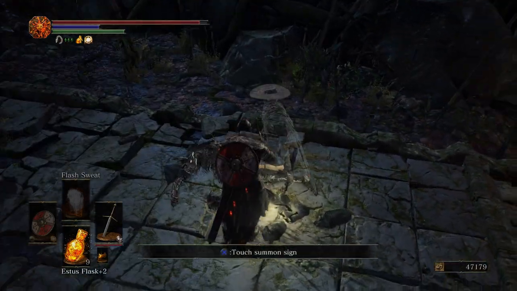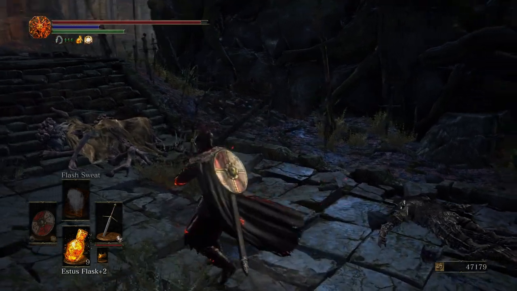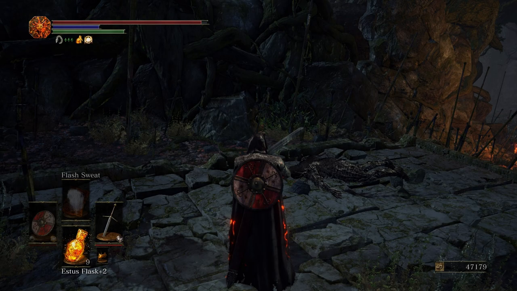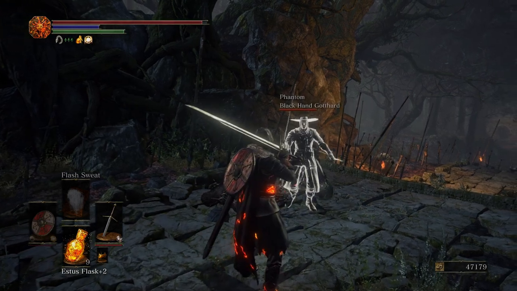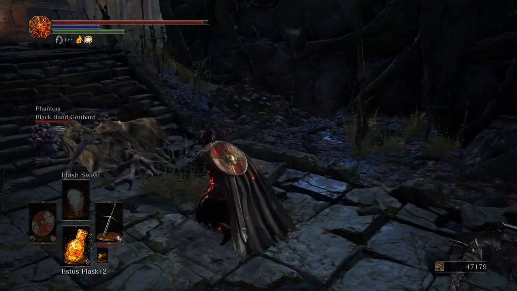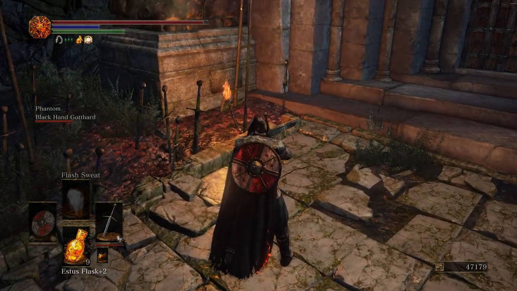And then we can summon in Blackhand Gotthard. I don't know if it's Gotthard or Goddard. Maybe it's Goddard. I have no clue. He's going to give you the gesture, by my sword. Also, you can summon in Cirrus, but only if you have met her at the Firelink Shrine.